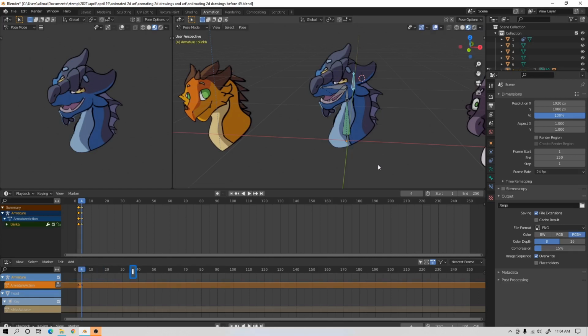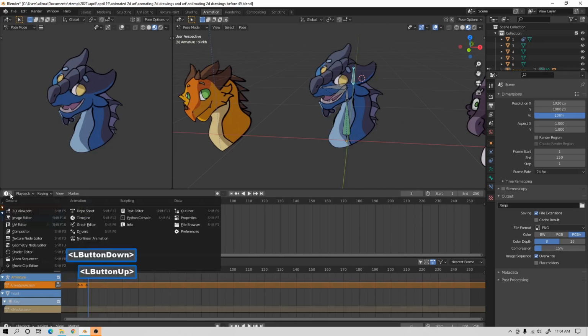I'm going to press I, and then I'm going to go 1, 2, 3, and then press G, move this bone up, and then press I again. If you're curious, when creatures blink, your eye moves faster going down than moving up. So that's why it's 2 frames going down and 3 frames going up. Anyway, with this setup, we have this blink. When I move the timeline, you can see that blink, and even though the eye isn't totally shut, I think it does work.